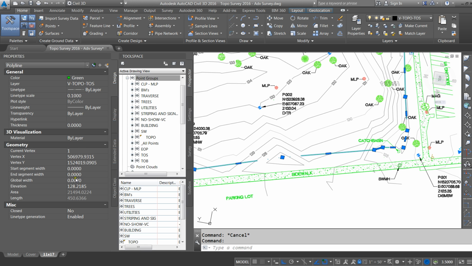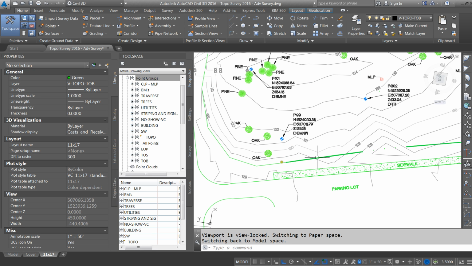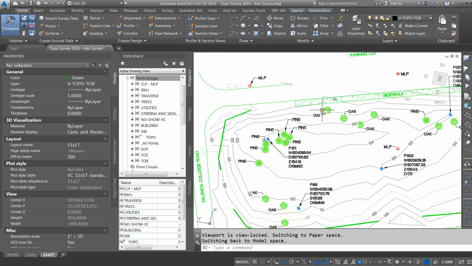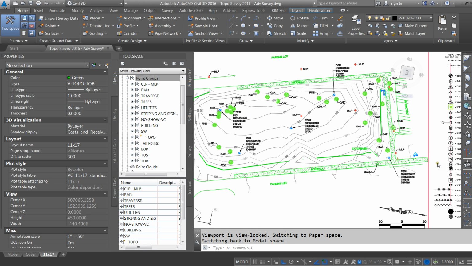And since it's a polyline, I'm actually going to thicken that up to a 1. And I'm just going to type in MA, and I'm going to match that. Okay, now, trying to think what else do I need to do.